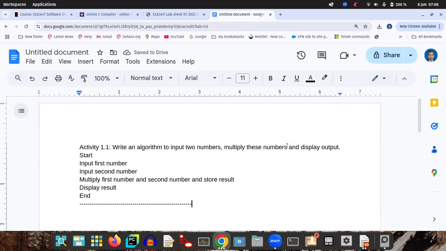Usually in an algorithm, there is no need for the exact program. You just have to write steps, whatever the goal or question is. You have to write how to complete this task.